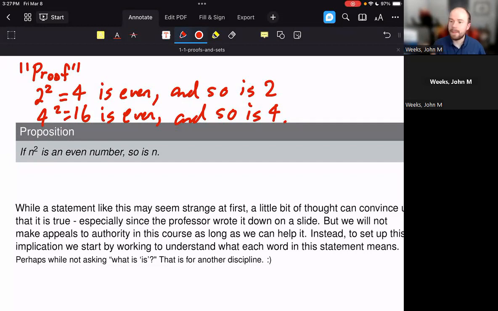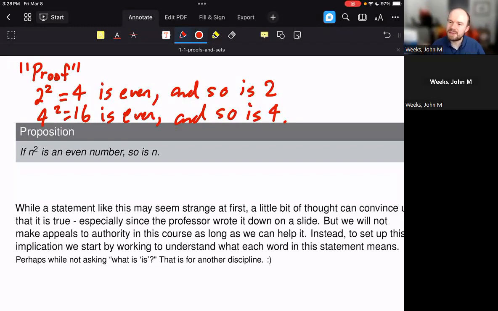If n squared is an even number, we'll start with, what are the squares that are even numbers? 1, 4, 9, 16, and so on and so forth. And then we will compare back to, does this actually hold for our proposition? But there are other sorts of problems that arise from just saying, okay, for these couple of examples, these things are true, but it doesn't work for all of the examples I didn't try. Maybe there's an example out there that I missed when I was going through this so-called proof.